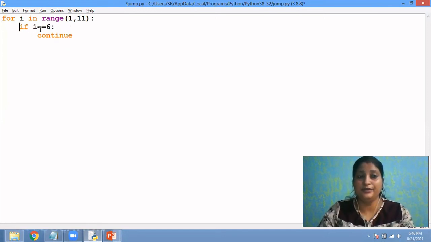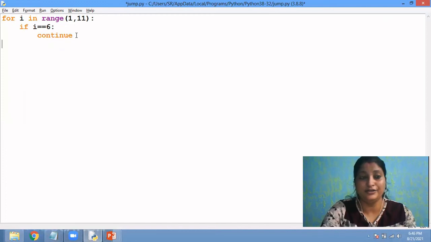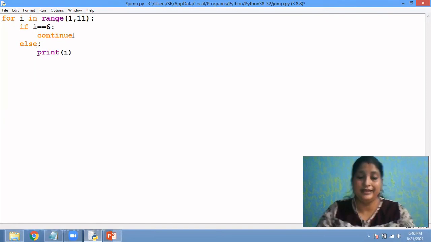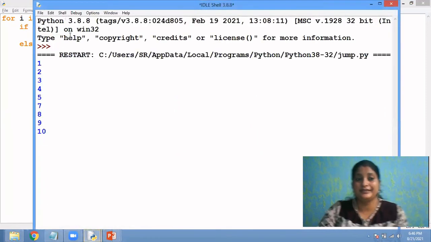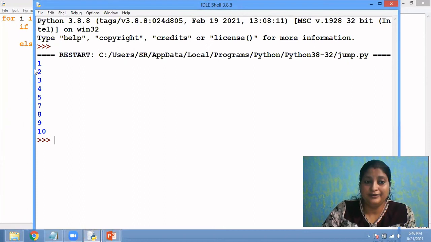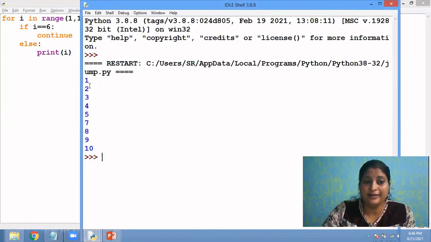If i equals 6, continue, and now let's see. So as you can see here, the compiler has printed 1, 2, 3, 4, 5.